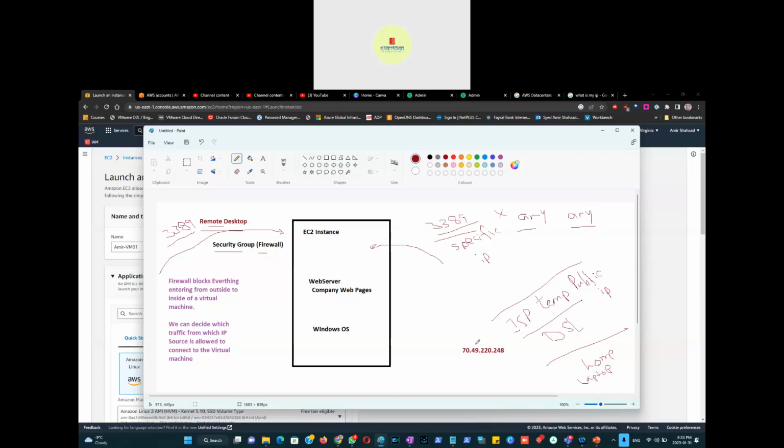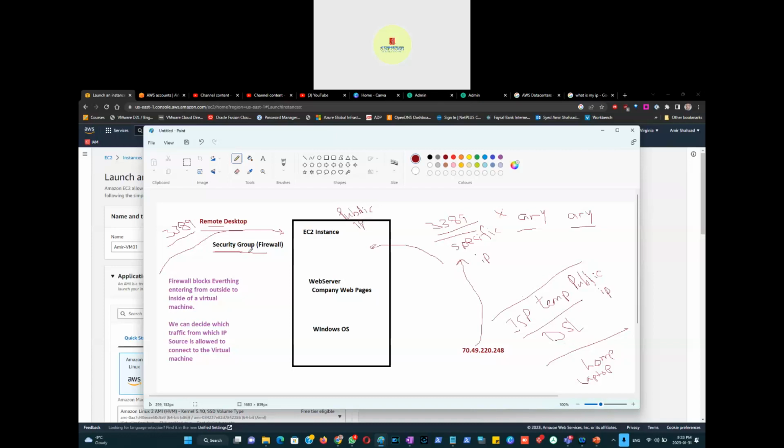In that case, you have to provide the administrator a specific IP, right? The administrator adds that IP for this particular virtual machine inside the security group, and then only you can connect from your remote desktop to this virtual machine, right? The virtual machine will already have a public IP given. So once the public IP is given, then obviously you can connect there.